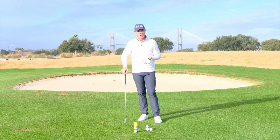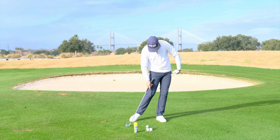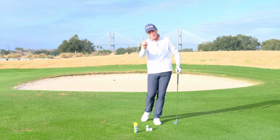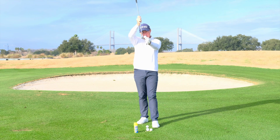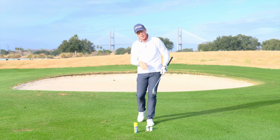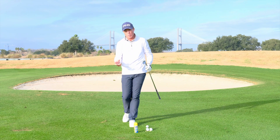We're far less likely to struggle with that as our consistent flaw out on the golf course. So our objective is going to be: we want to get to that impact position where our weight is occupying that front foot, our hands are more forward, and we're more likely to get the ball higher up the face. Because quite simply, a thin shot is the leading edge contacting too far up the golf ball — the golf club is not low enough as it arrives at the golf ball. We need to work towards getting that club lower. Let's get the face stronger on the way down so we can get the weight more forward, and if we can do that, we're going to start to improve the quality of the strike.